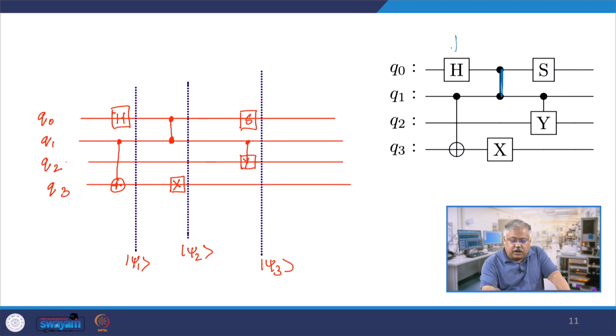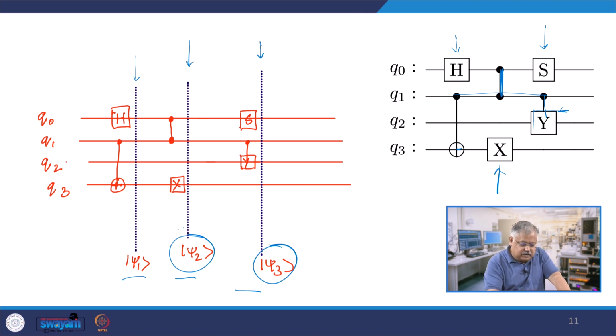I apply a Hadamard gate here, and I apply a swap gate here also. Then I have an X gate here and a Y gate here. Then this Q1 is applied to a Y gate and this converts Q1 into Q2 and so on and so forth. These are the states which you are seeing. This is state number 1, this is state number 2 and this is state number 3, represented by psi 1 state, psi 2 state and psi 3 state. This is a methodology of showing you how information is being processed in a quantum circuit.